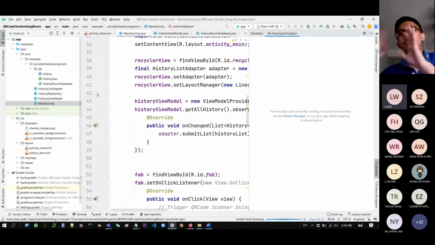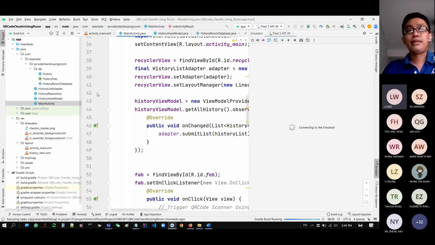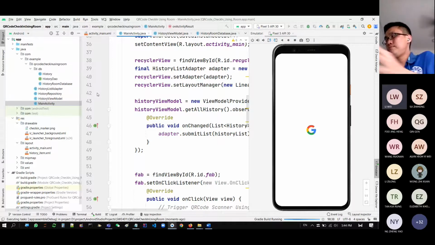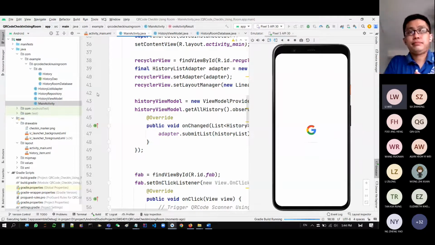If your side doesn't work and has some error, then let me give you this sample. You can try it out.